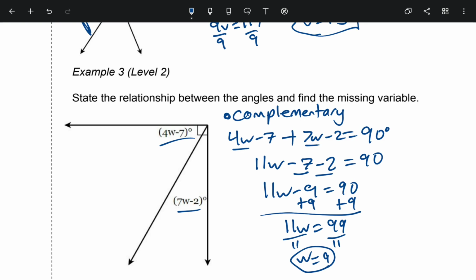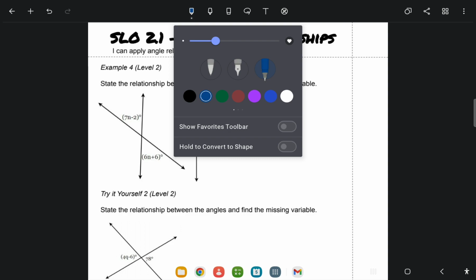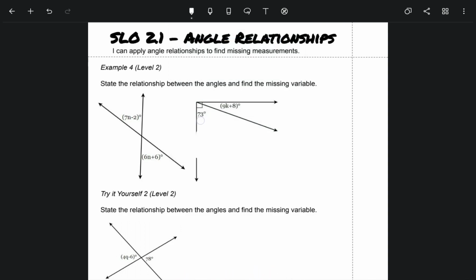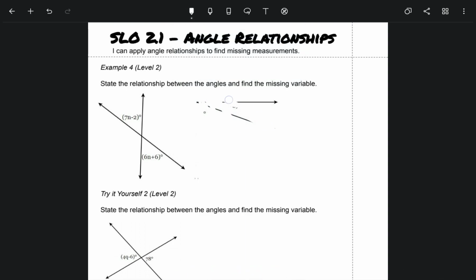Pause the video if needed. And now I'm going to move on to the next one. Okay. Now on the printed copies, I had another problem right here. Just cross that out, okay, like that. We are going to go ahead and erase this one because this one should not have been part of this. That's a later problem.